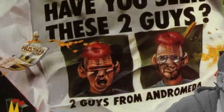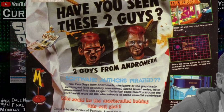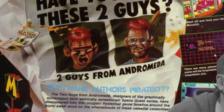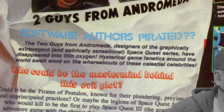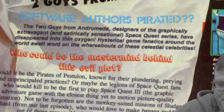All right. Have you seen these two guys? Two guys from Andromeda. Yeah, I'd love a taco emulator. That would be great. Software authors pirated, the two guys from Andromeda, designers of the graphically extravagant and satirically sensational Space Quest series, have disappeared into thin oxygen. Hysterical game fanatics around the world await word on the whereabouts of these celestial celebrities.